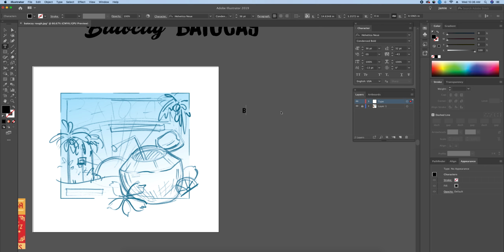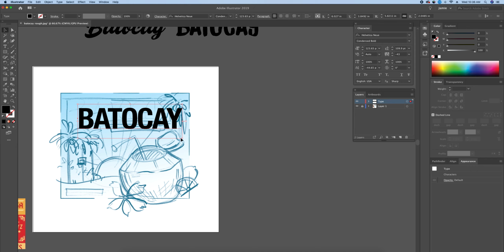And I'm going to label my title for my farm. It's going to be called Batokai. That's the name of my husband's family's property. So we're going to call it Batokai. I'm holding down Shift and using my black arrow tool, this little guy. You can also access the black arrow with V on the keyboard. You just hold down Shift to enlarge it. If you don't hold down Shift, you can warp the type in a weird way, so be careful of that if that's not what you want. Holding down Shift and just placing it, figuring out how big I want it.